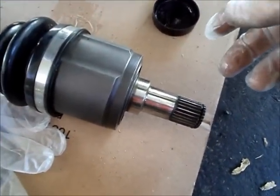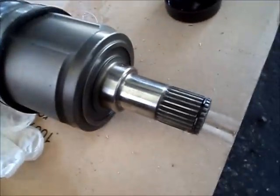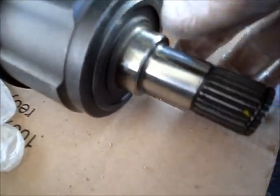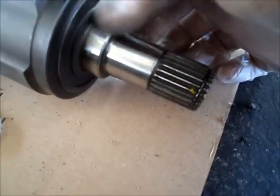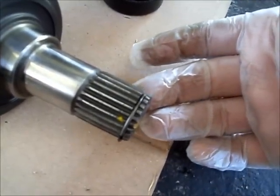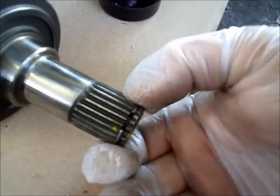Before I install the new one, I'm actually going to pre-prep it a little bit. I'm using some wheel bearing grease — any high temperature grease would do the trick. I'm going to put it around here, and what this will do is prevent the seal on the transmission from burning up, because that seal is going to ride right along this surface here. So you don't want just bare rubber against bare metal. I'm also going to put a little grease on the end here, and what that will do is prevent this spring clip from floating around while I'm trying to install it. It will keep it centered so that when I go to push it in, it will compress the spring clip and it will just go in a little bit easier.